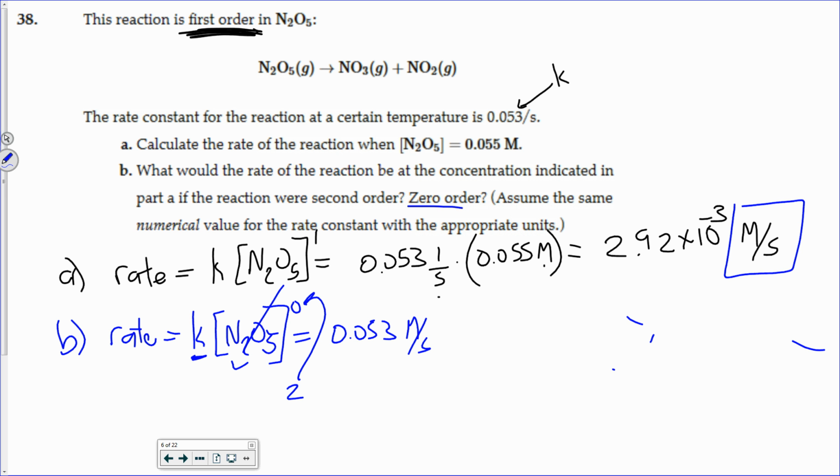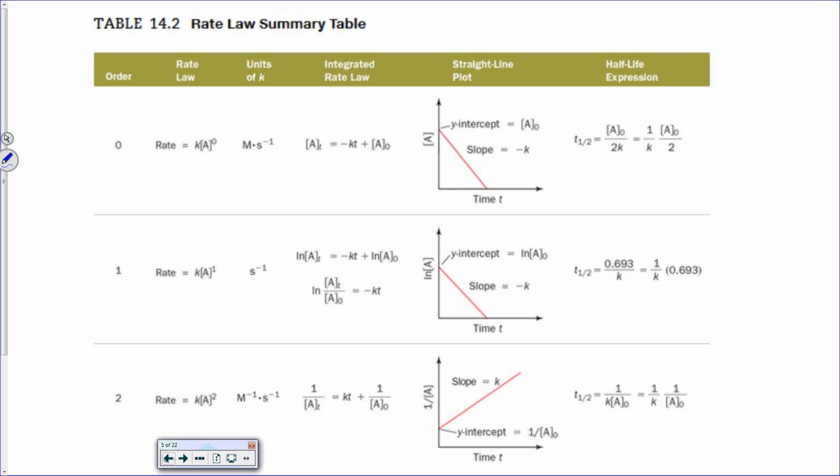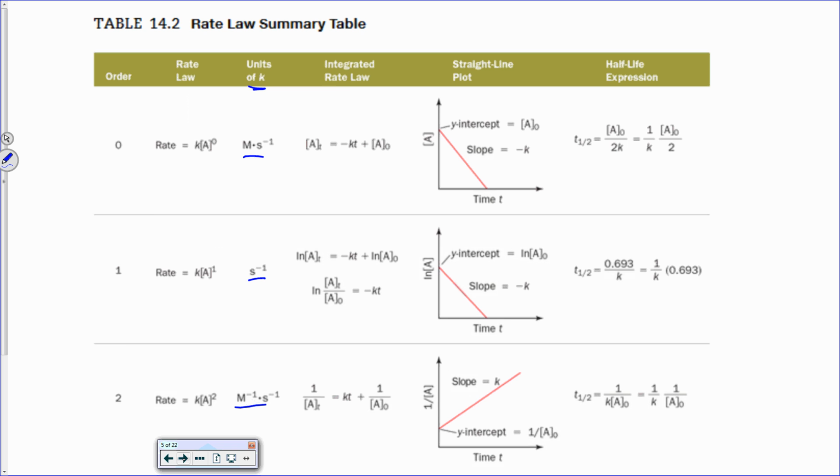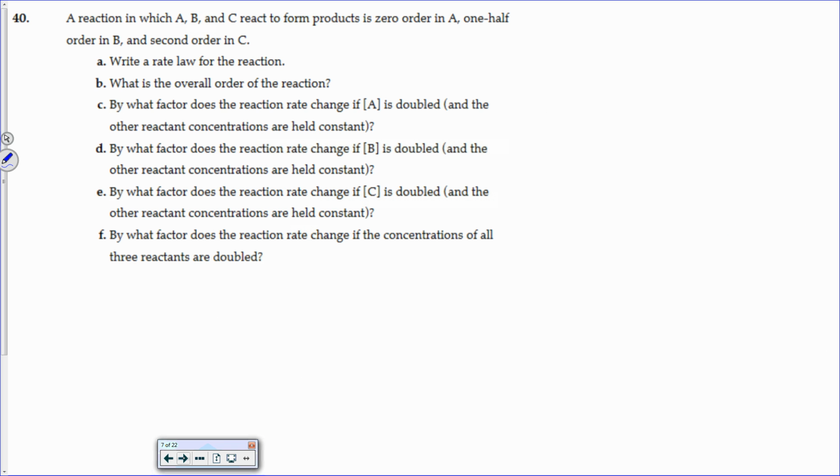Okay. And that's one thing that doesn't make sense on the units in this problem, is that the units of K being inverse seconds, that's only good for the first order. So go back to our table that we have. If we look at how K varies, for it to be zero order, it needed to be molarity per second. For first order, it's inverse seconds. For second order, it's inverse molarity, inverse seconds. It needs to change with every one of these different things that's in the problem, and it doesn't give us that piece of information to answer that.